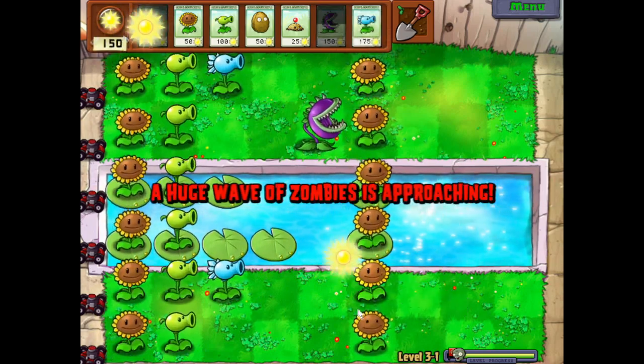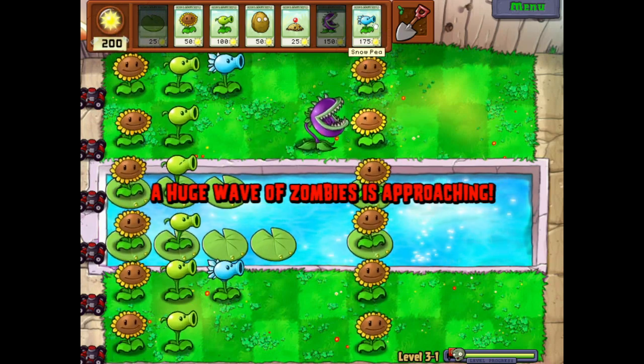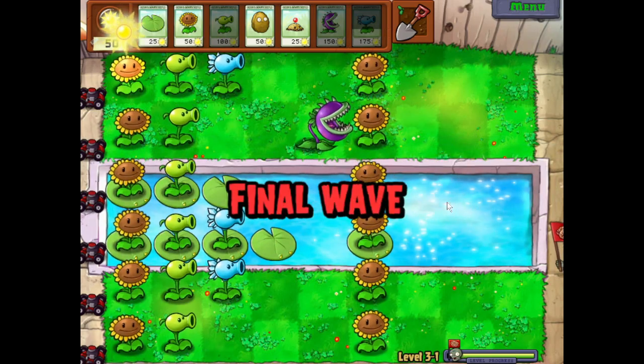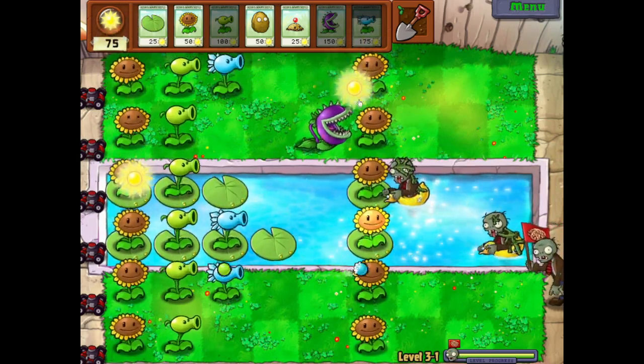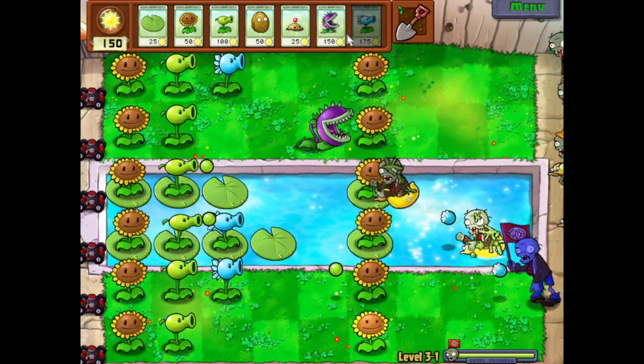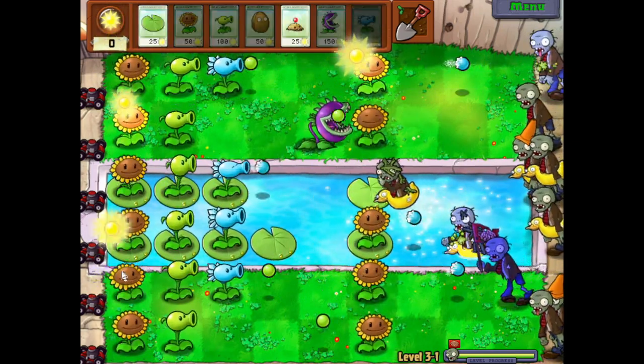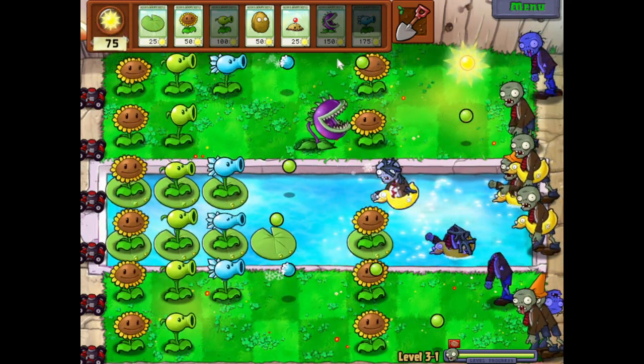Huge wave of zombies. This is the end. Also, zombies will show up out of the pool, so over here there should be some spawning in. Yep, there are two. But I think we should be alright. For the most part, except for the bottom row. That could be more defended than it currently is.